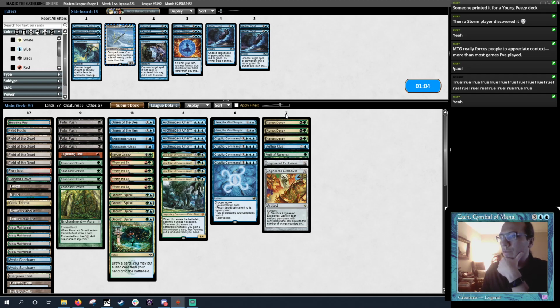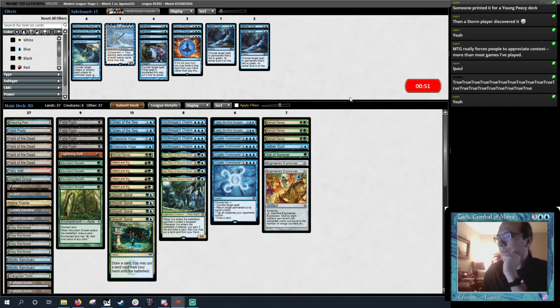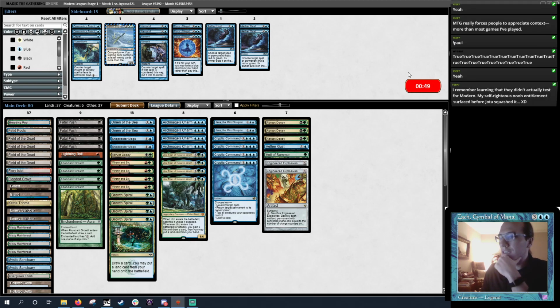I definitely don't want Remand here. I think this is good. Flusterstorm is also another card that's like, maybe. It's got sweet art. That's freaking awesome. All right. Yeah, I think I'm happy like this.